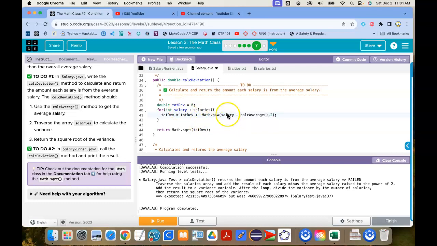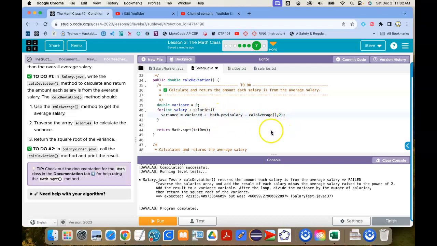I took each salary minus the average, took that difference, raised it to the power of 2, added it to this total deviation. So I'll call this variance just like they do here. And I'll copy it and call that variance here. So I start with nothing and I keep adding it on.